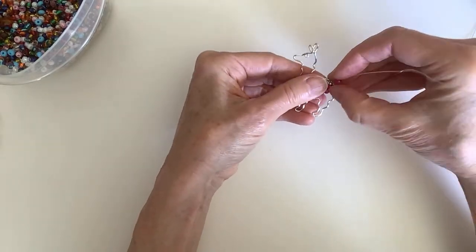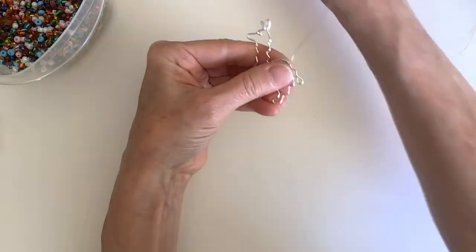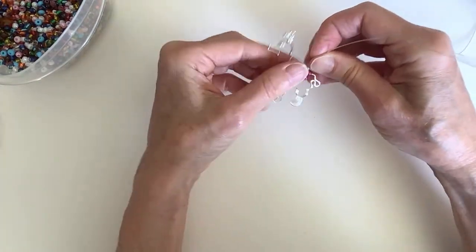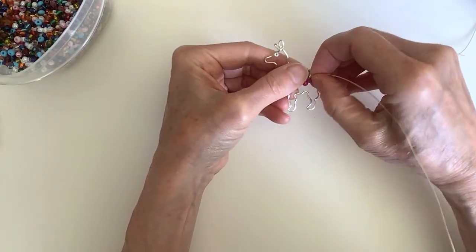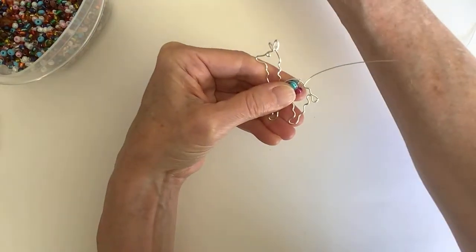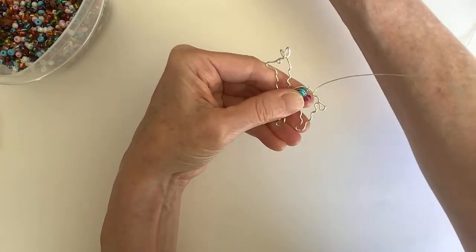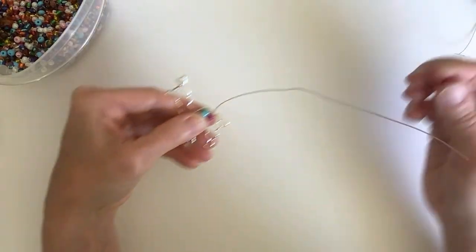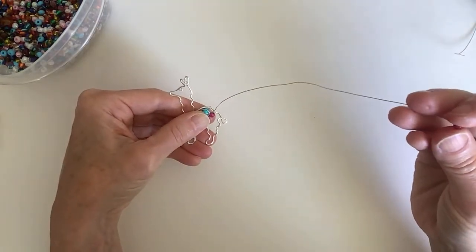So I think we're only going to fit four there. And I could do another row. So say we do four. Wait, is that enough? Maybe five would be better. Yeah, let's try five. I was going to do seed beads, but I like the way the miracle beads look. They're so pretty.